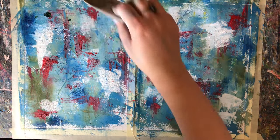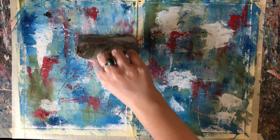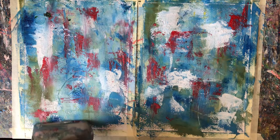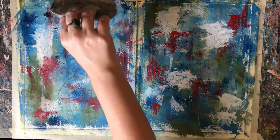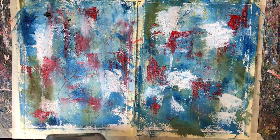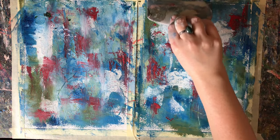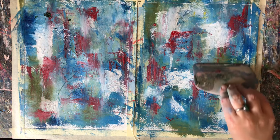That's come off. There's a bit of green there that's come off the bubble wrap from my daughter's acrylic painting. I'm going to leave it though. Another happy accident. Right, I need to get rid of that middle line. I've got a terrible habit of doing lines in the middle, which I really dislike afterwards, and it puts me right off the painting. I'm trying to stop myself in the act.